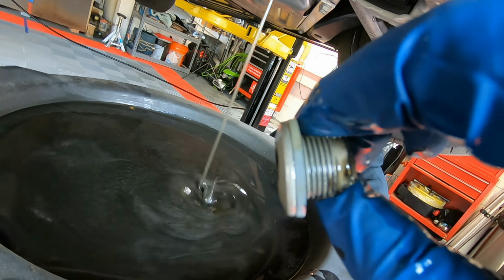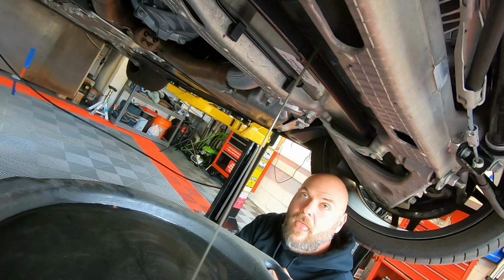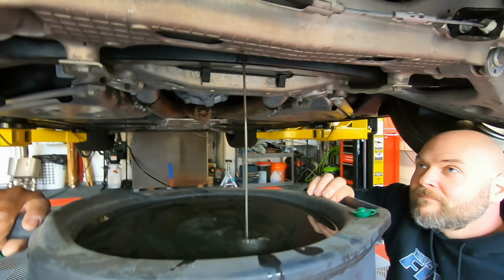And then on the back of these, I'll show you in a second, there's all kinds of slime on the back of this thing. It's gross. And it stinks. Look at Scott's face. Yeah, it's not good. Man, how much is in there?